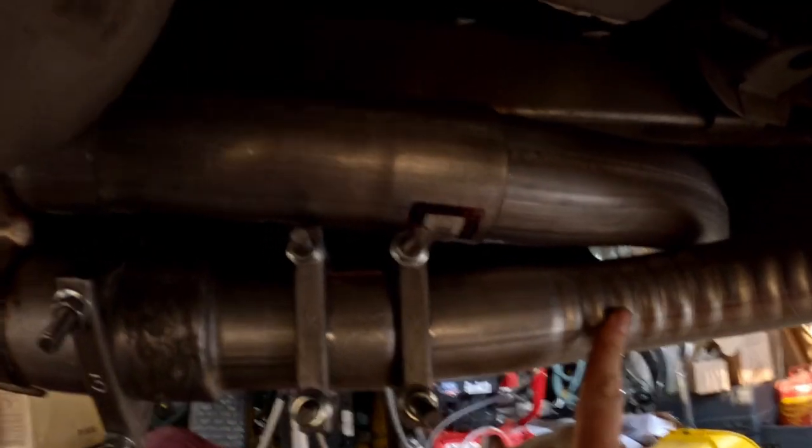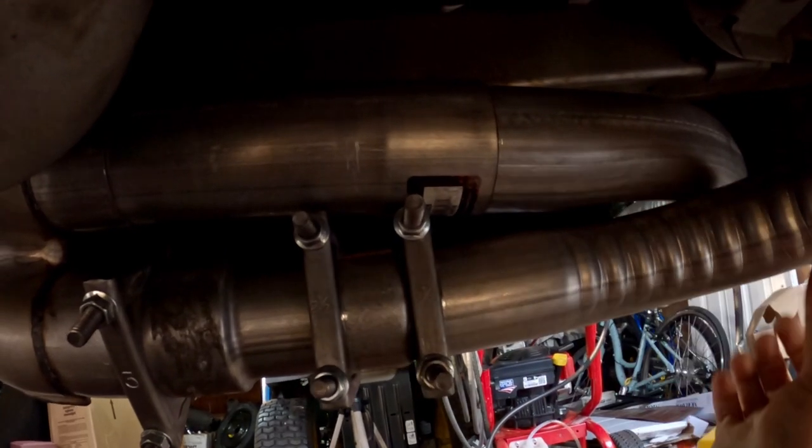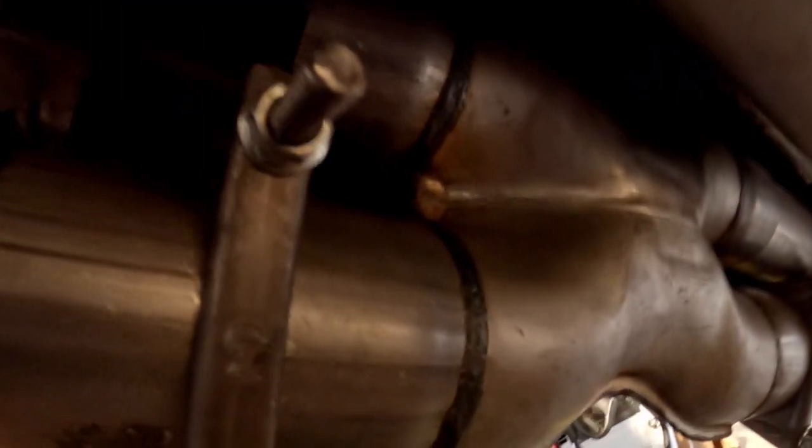Not too bad, huh? Not too bad. It's almost like it was made to do that. Almost. It ain't pretty, but it ain't supposed to be pretty. Bad part is, I need another piece. I need another pipe like this because I didn't think right. So I need a real quick run to the store, cut it, and I think I'll be done.